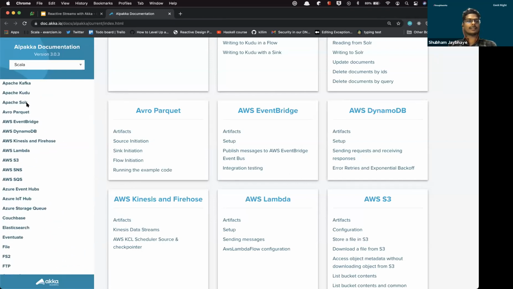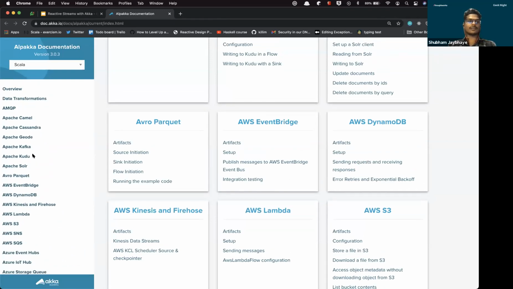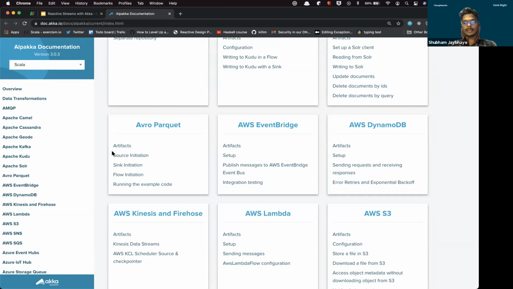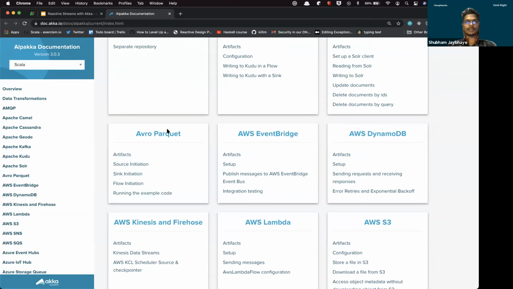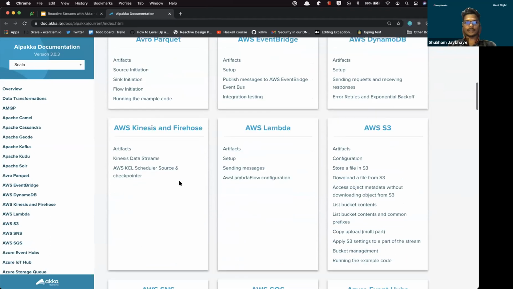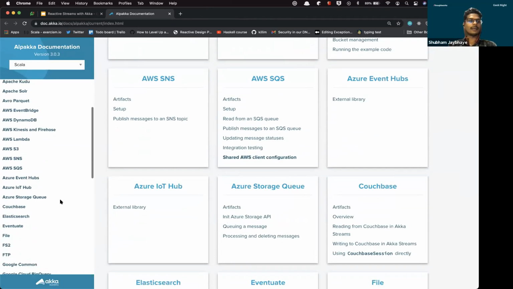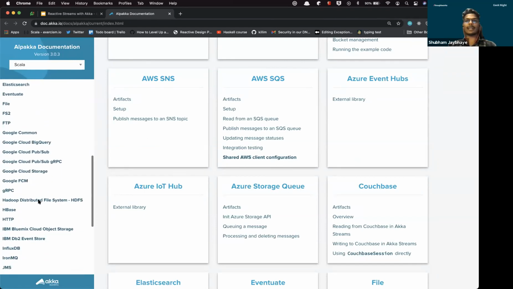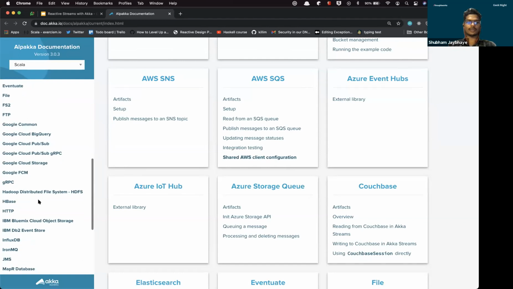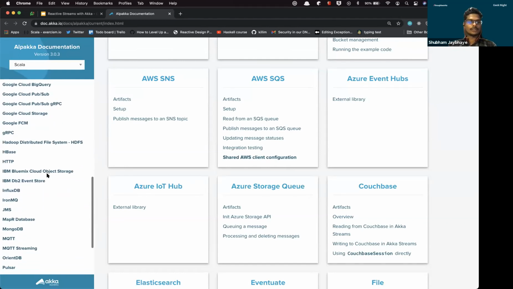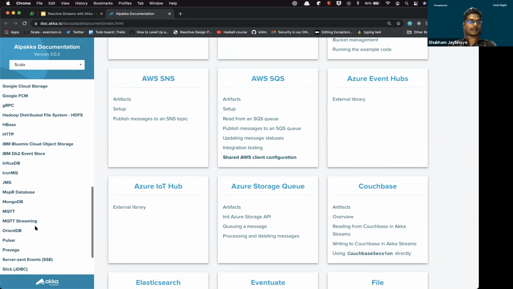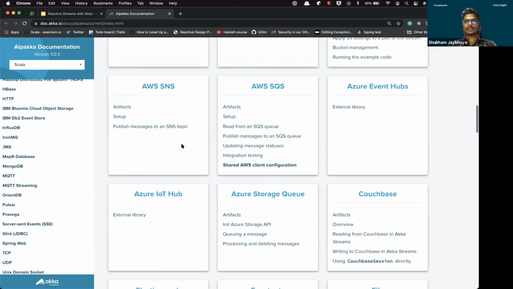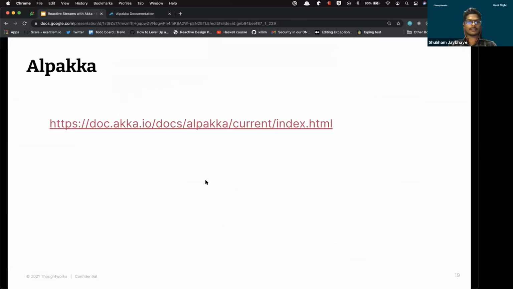So this is where I think Akka Streams really flourishes, and this is where we get the real help of Akka Streams, other than the developer help of the DSL and everything we talked about. So if you're using any of the technologies listed here, or you are about to work with them, I think Akka Streams is something you can look forward to or give a try, just to see how you can complete your use cases. So that's about the project Alpaca. I won't go into detail of everything here. There is a big list, and that's all I think we have for today's presentation.